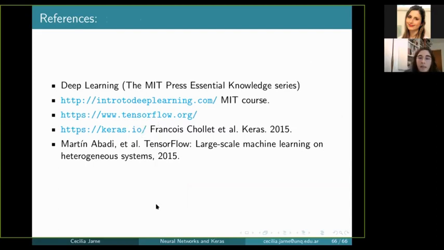They are very nice and well documented, and I recommend going there and taking a look. So this is everything for the first talk. Please, if you have questions, address them now, and then we will move to the second talk. In the second talk, I will discuss a little more on recurrent neural networks and convolutional neural networks.